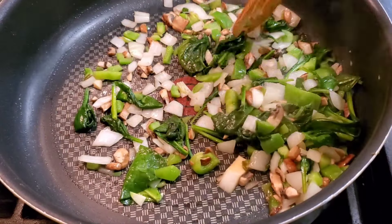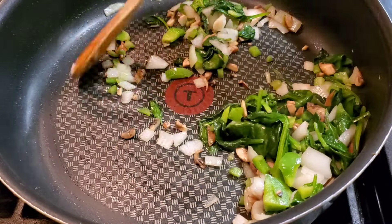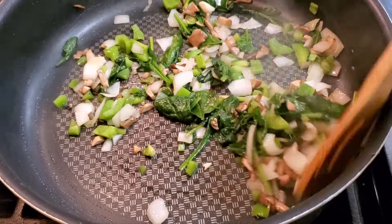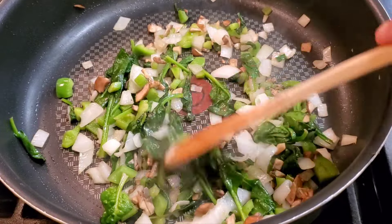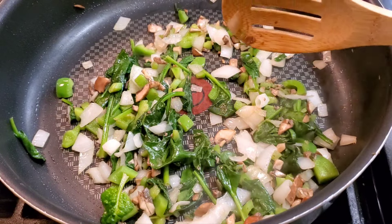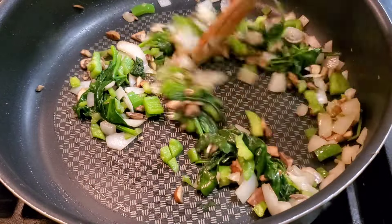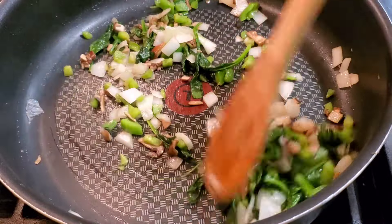It's been cooking for about three minutes. I just wanted to show you the spinach is gonna cook way down, so if you love spinach you can add a little more — it's not gonna hurt. Everything else is cooking great. The primary vegetables are really the green pepper, the spinach, and onions. If you don't like mushrooms you don't have to add those, but I do like mushrooms so it works out well. It gives really good flavor when you sauté it — you can taste everything, it's so amazing.